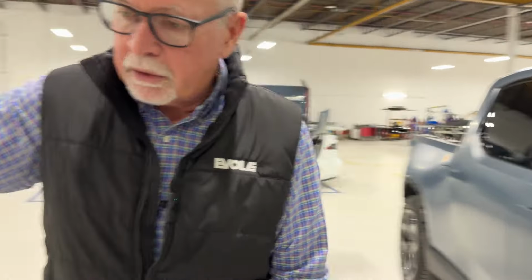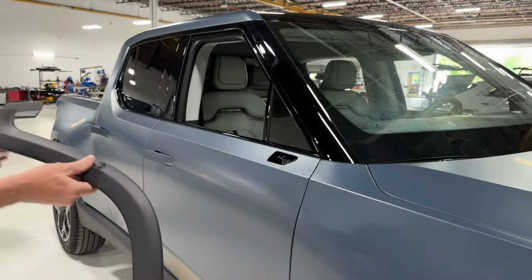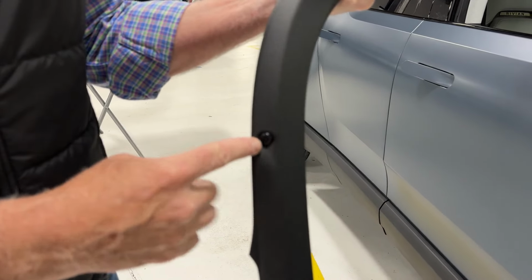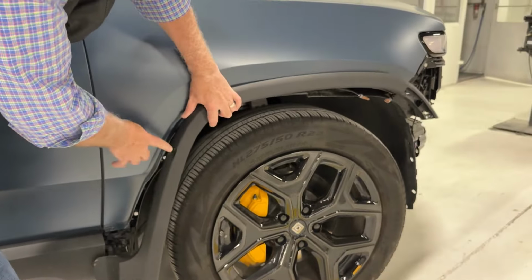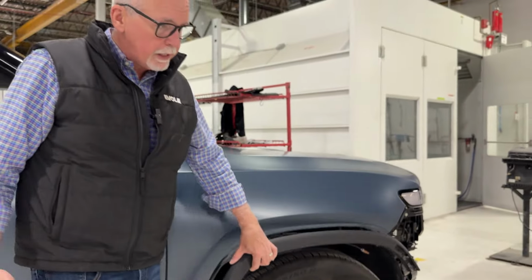We'll take another look here. Here is our wheel opening molding that we've taken off to be able to get good adherence underneath of it. But if we look at this molding, we'll see another camera, the rear-facing camera on the right-hand side. Once we reinstall this component, this camera is also going to have to be recalibrated along with all of the other cameras.